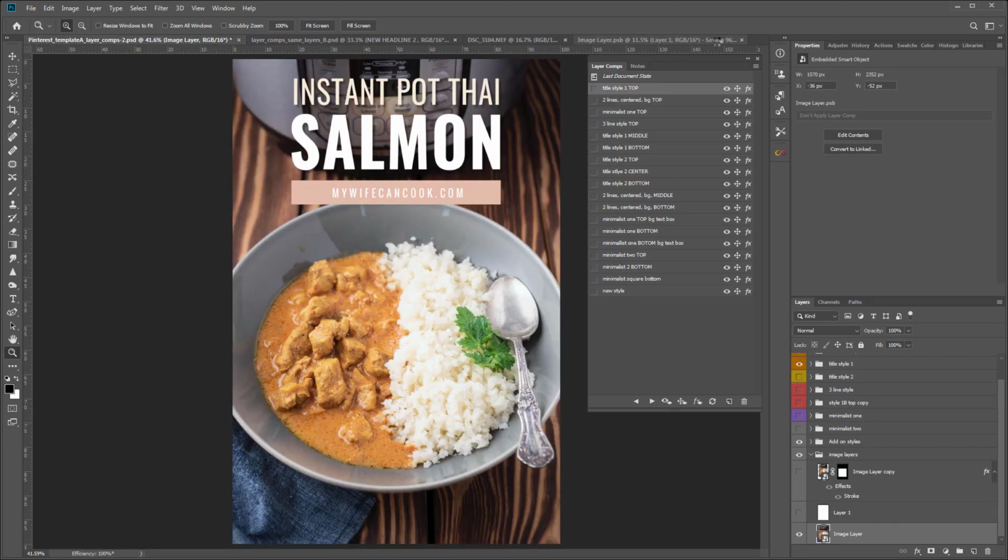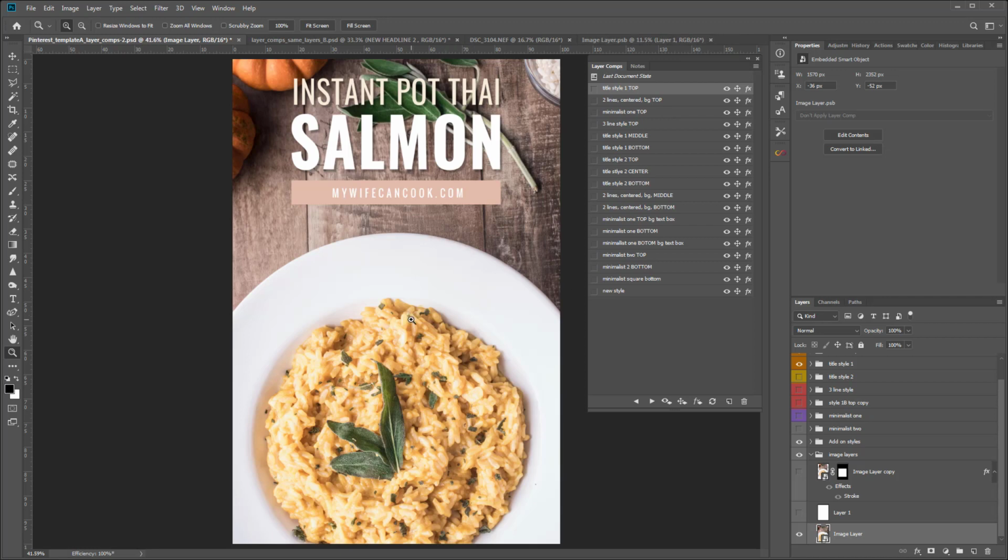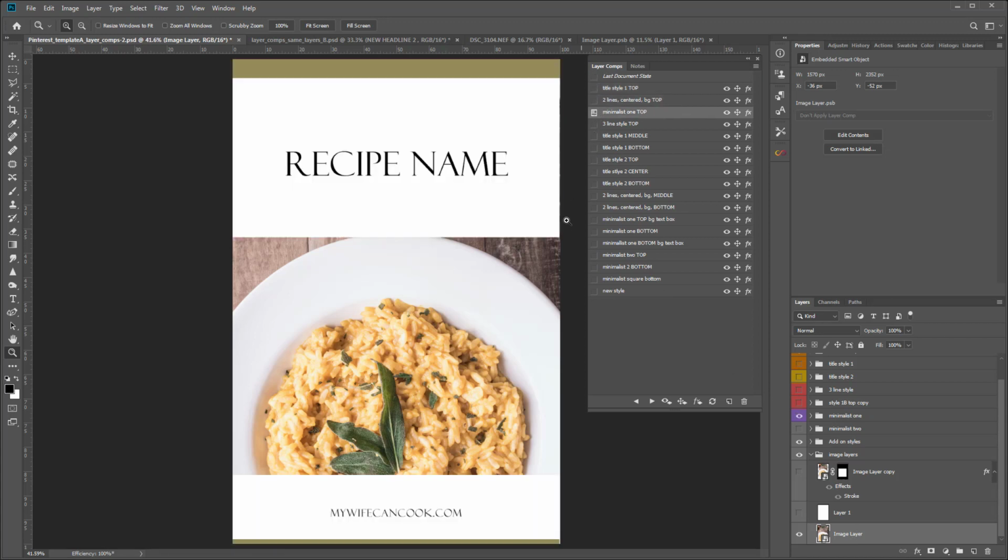So it's saving, 96%. When it gets to 100, boom, it's going to live update in here because this is referencing that smart object. And so now if you jump between any of these layer styles, it's going to work. You have that there because it is referencing this smart object layer. But there's another reason why smart objects are really great to use in this manner.